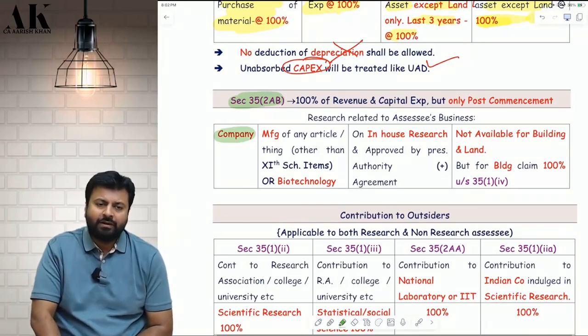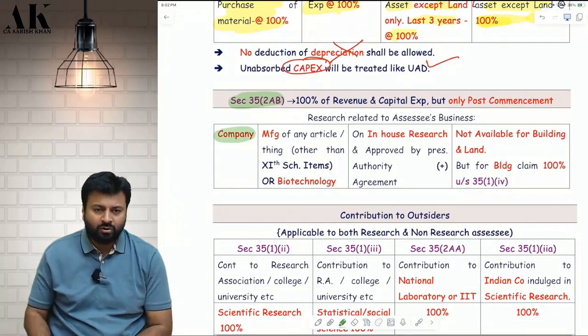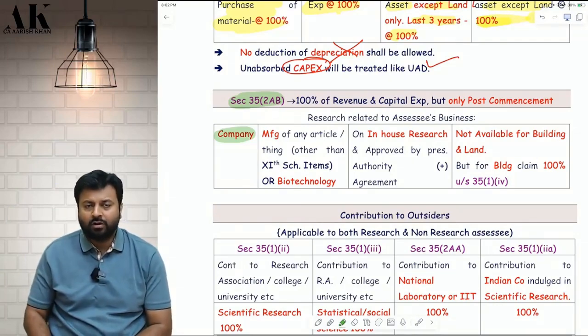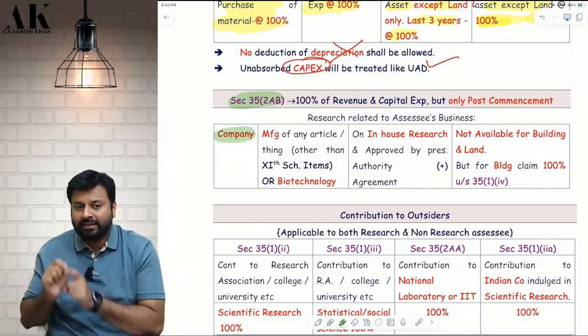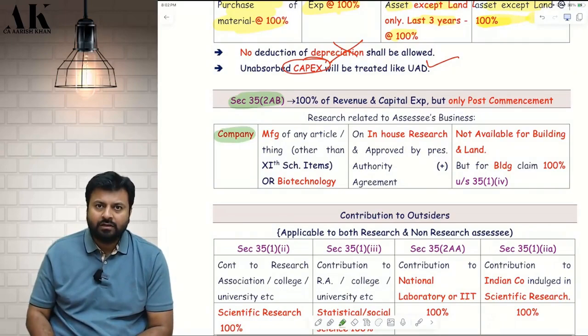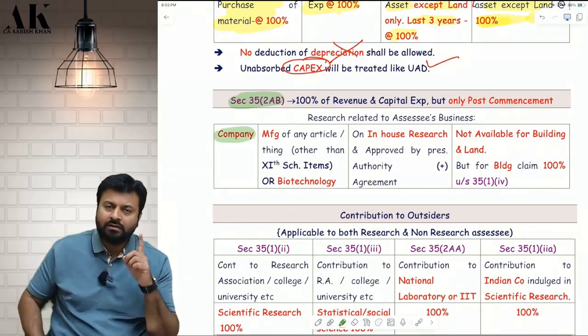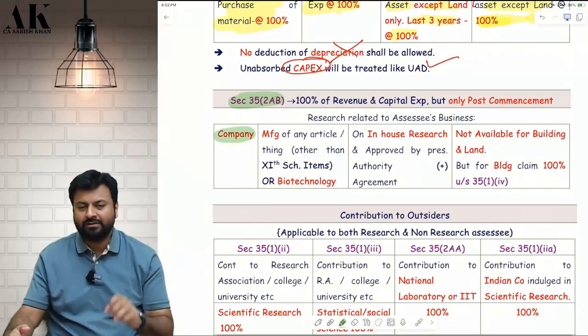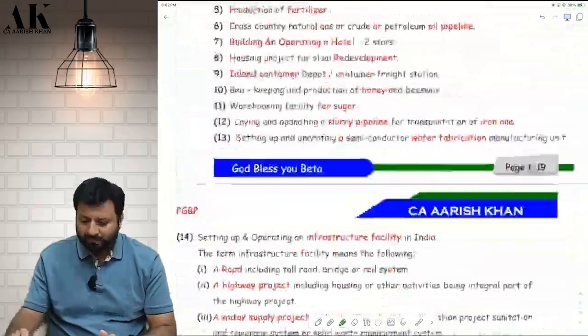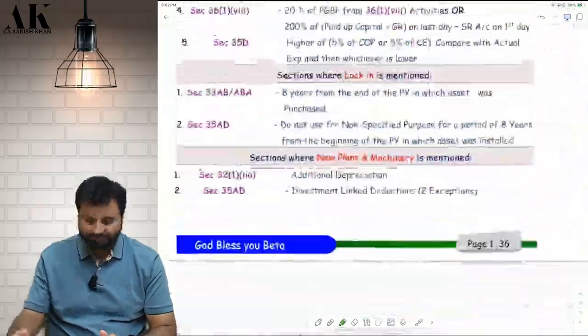Family planning. Okay. You may forget this. Because if the same condition is coming at multiple places, then you will start thinking, yeah, it has come earlier also. Where has it come? Now, how will you search that? So for that purpose, I have done one thing for you all.